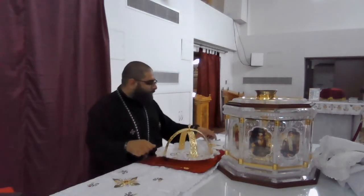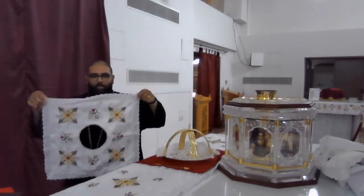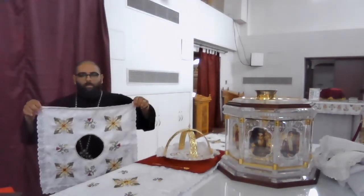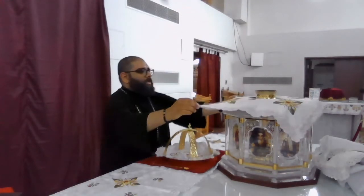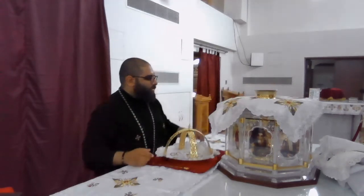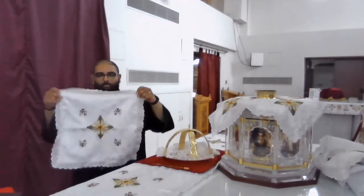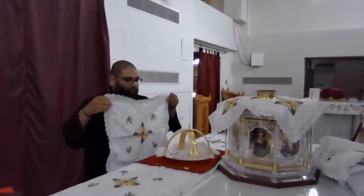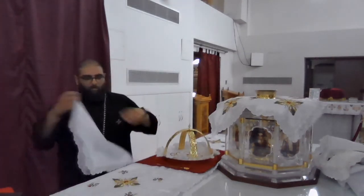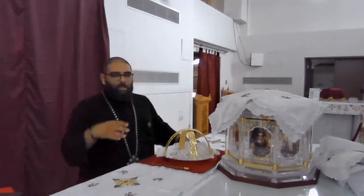We also have this corporal. It's got a hole in the middle and four crosses on the side. This is to cover the throne and to cover whatever is around the chalice. We need a few other corporals to use, so we have this one as well. We put this one on top of the chalice to cover it, so that no flies come in.